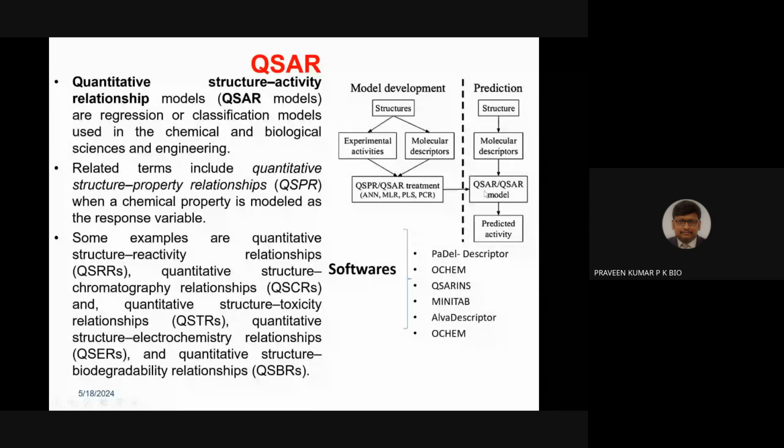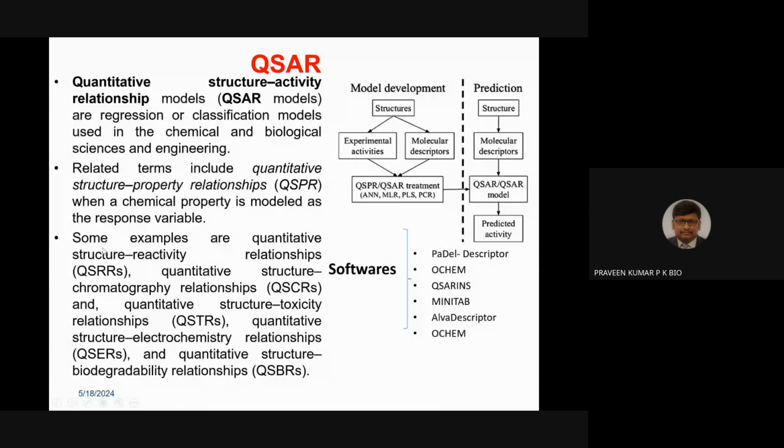And then if you see from the already existing compounds, you predict the activity, isn't it? So you're going to build a training data set model. So that can be done, and the unknown compound activity can be predicted like this. So this is the schema we can follow, and these are the softwares available.